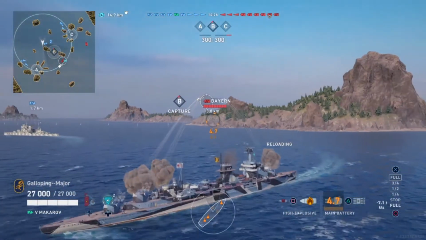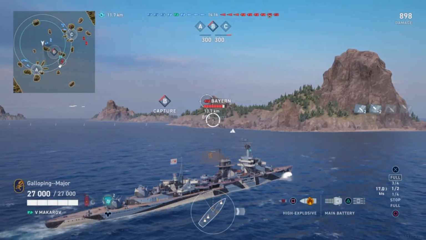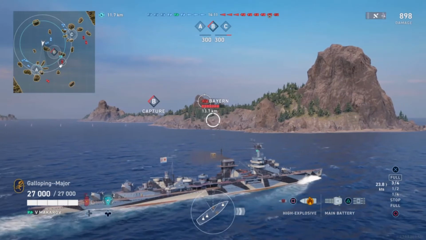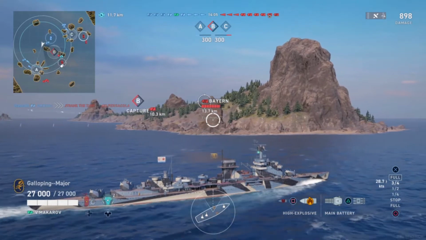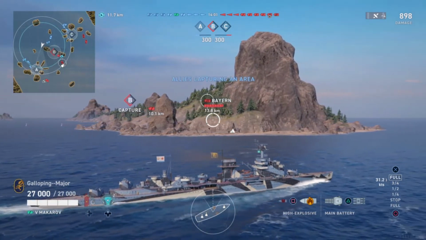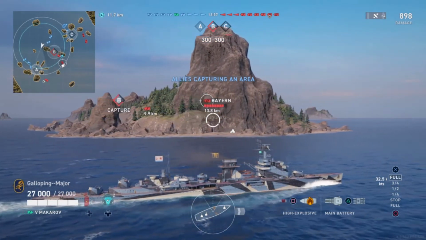Now, this is a Tier 4 and 5 game. On the enemy team is the Ochotnik, T-22, Mahan Division with Pensacola, Kirov, Devonshire, Bayern, Normandy, and it's a game of domination on shards. So when it comes to reviewing the ship, obviously I will do some comparisons to the tech tree Tier 5 cruisers as per usual, but also highlighting in practically every case the main differences, if any, between the Makarov and the Nuremberg.